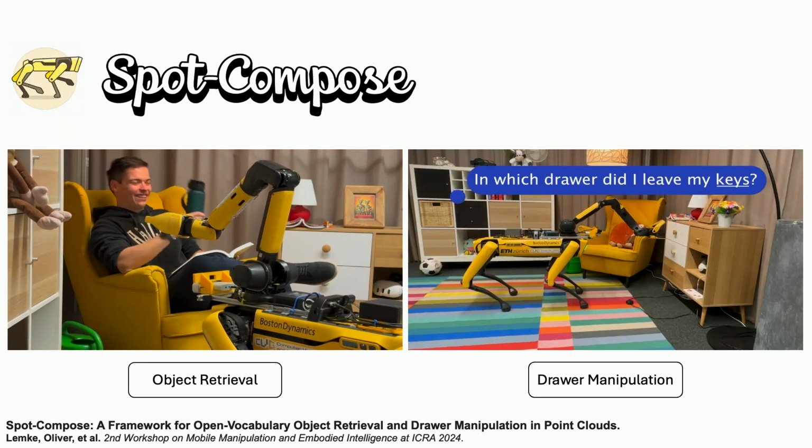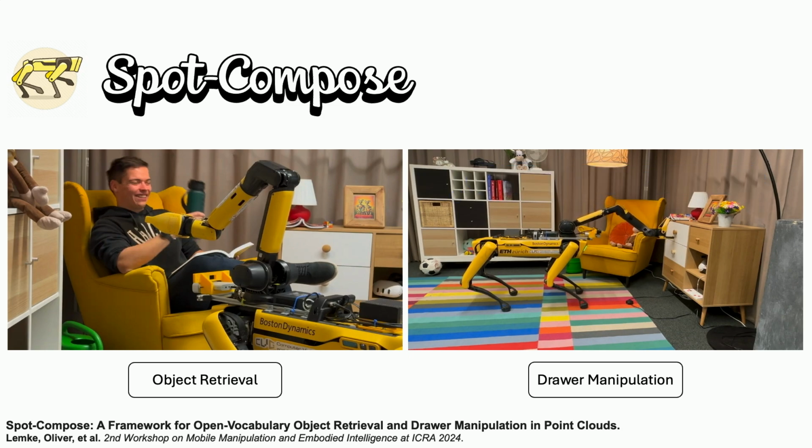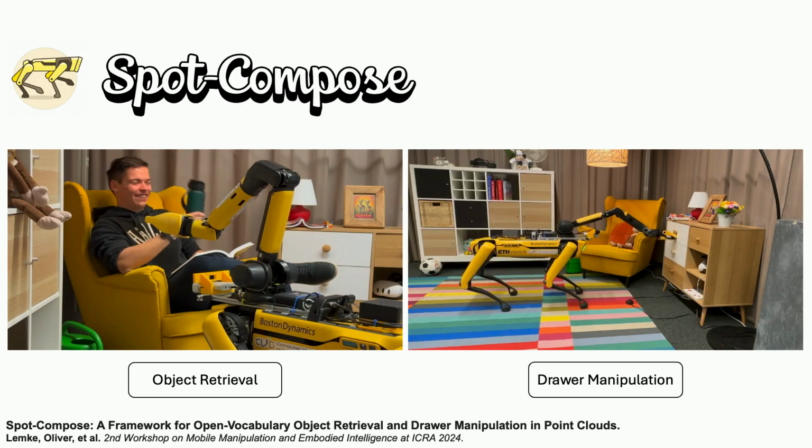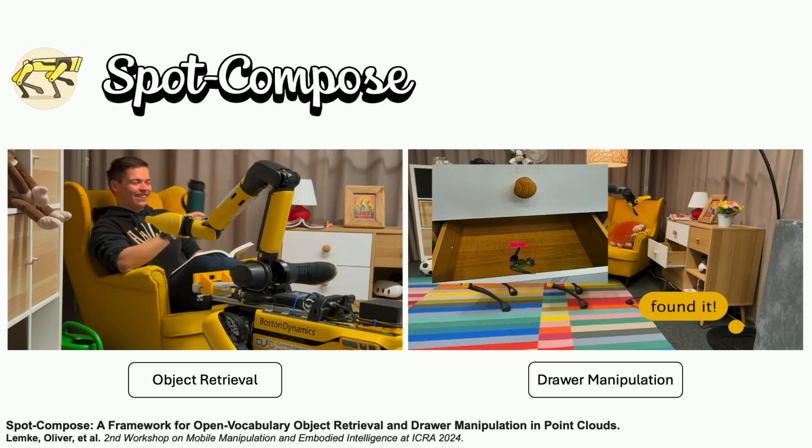And then the question that we all had: where are my keys? Well, in this case, Spot is searching in the drawers. Where are the keys? He is doing what we all would do. We look in the drawer. Where is it? Well, there it's not. In this case, the search is quite short. As you can see in a second, he manages to find it in the second drawer. So now we have a robot that can bring us objects and search for things for us.